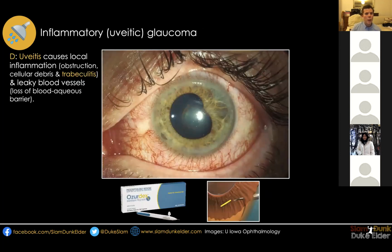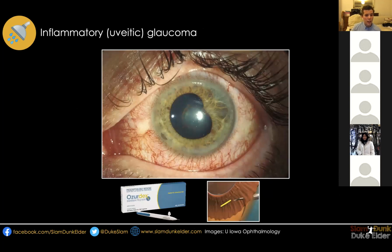Brilliant. So next we have inflammatory and uveitic glaucoma, okay? We talked about this, I think, in lessons 4 or 5 about uveitis and how a complication of uveitis, because there's so much inflammatory debris, is that immune cells flood the area. Remember, the eye is an immune privileged organ. It doesn't want the immune system flooding if it can handle it with local resident cells. As soon as the immune system floods the area and clogs up everything, the angles can also get clogged up.